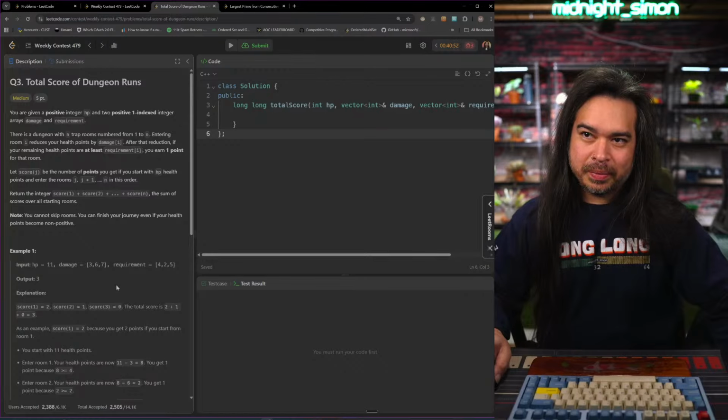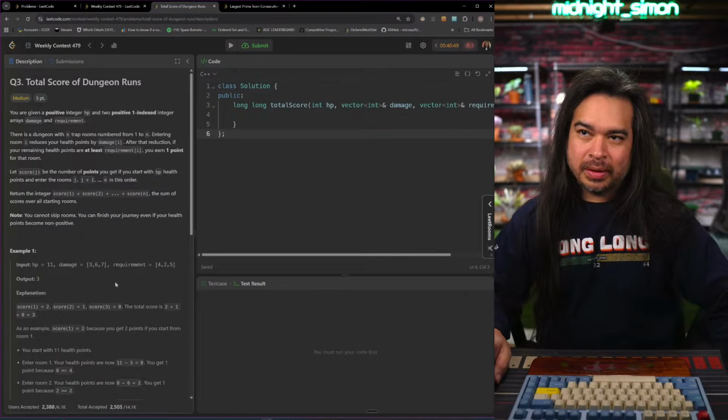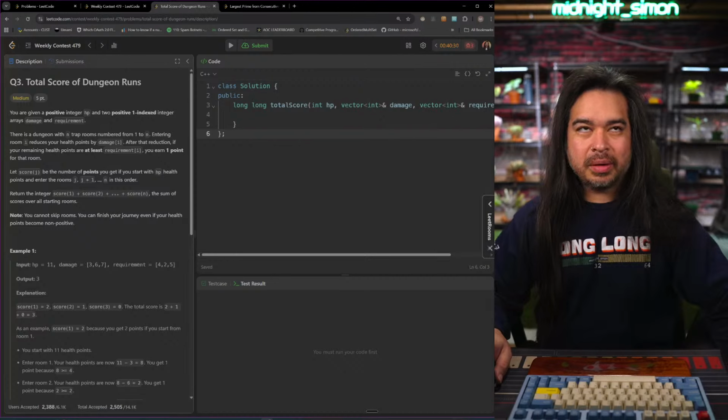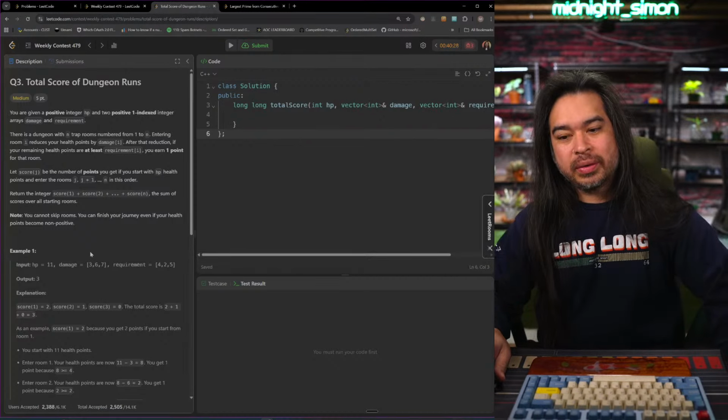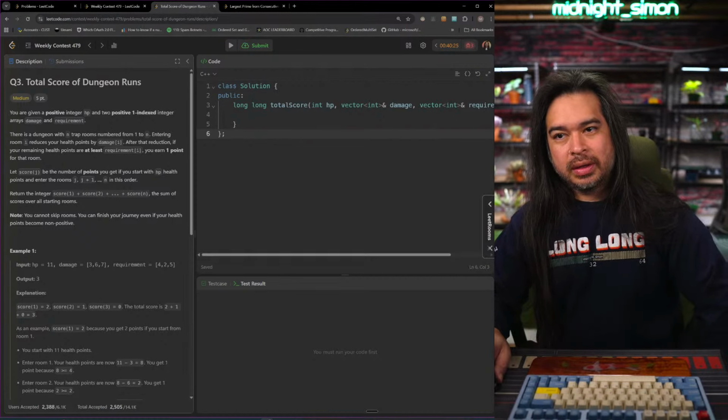I don't know yet. Because there's no way to know if I will reach, if I'll get points for that. How do I know if I'll get points for that room? I don't know. You need to go in that room and have enough health left.